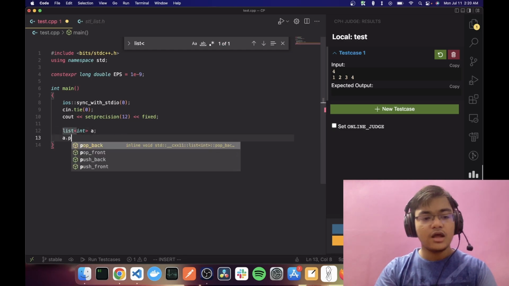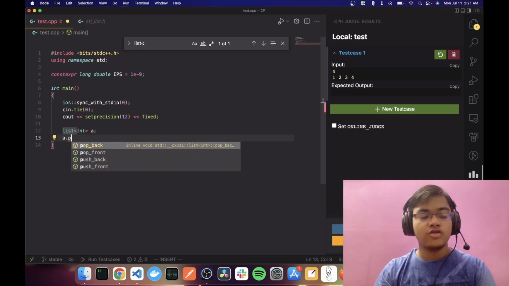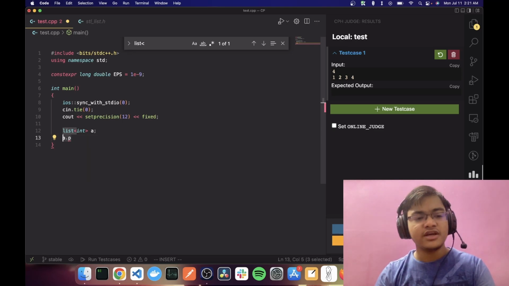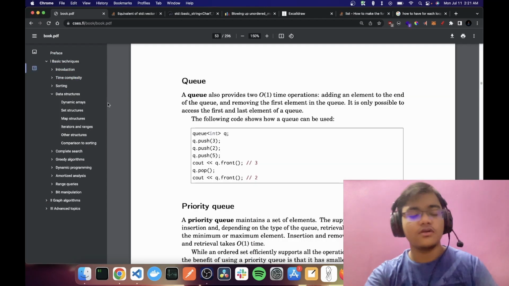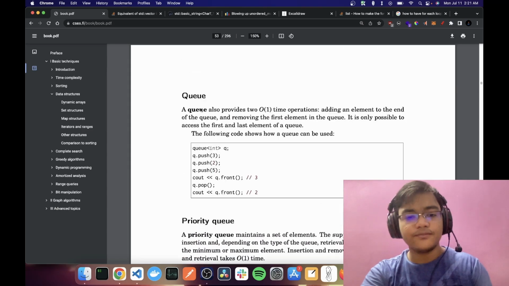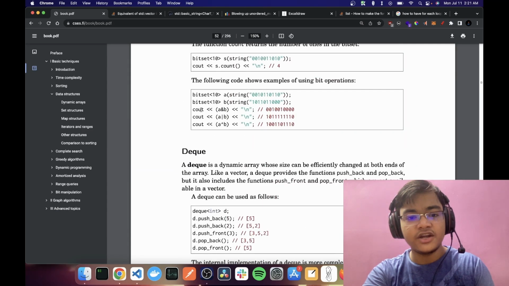You can push back or push front or pop back or pop from the front. So you can add to left or right, but random access is not there. Accessing is O(n).